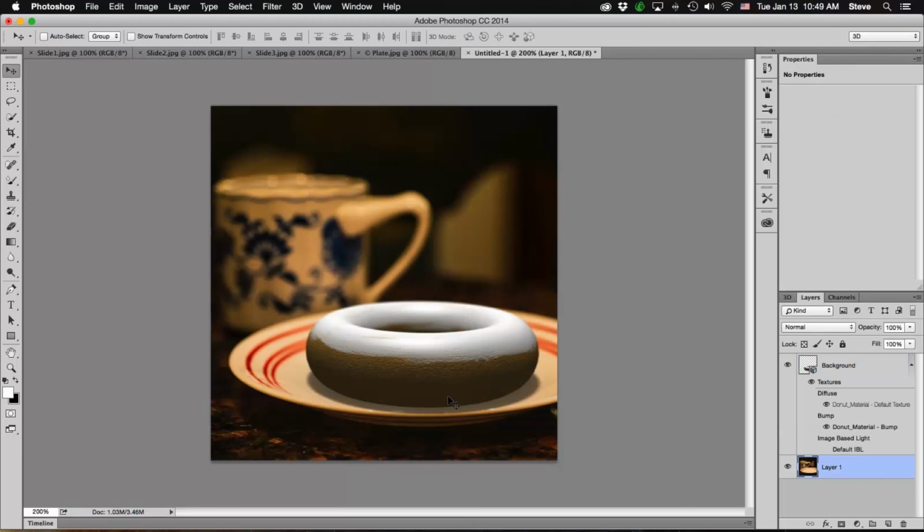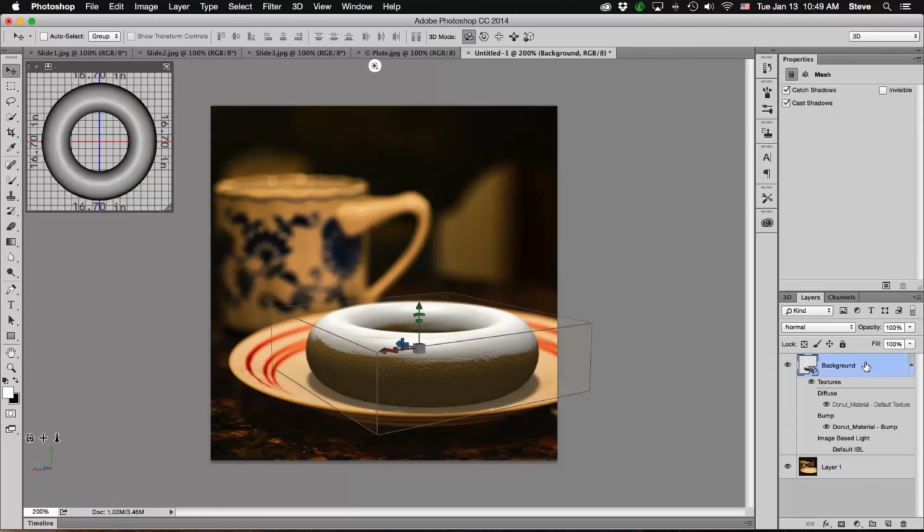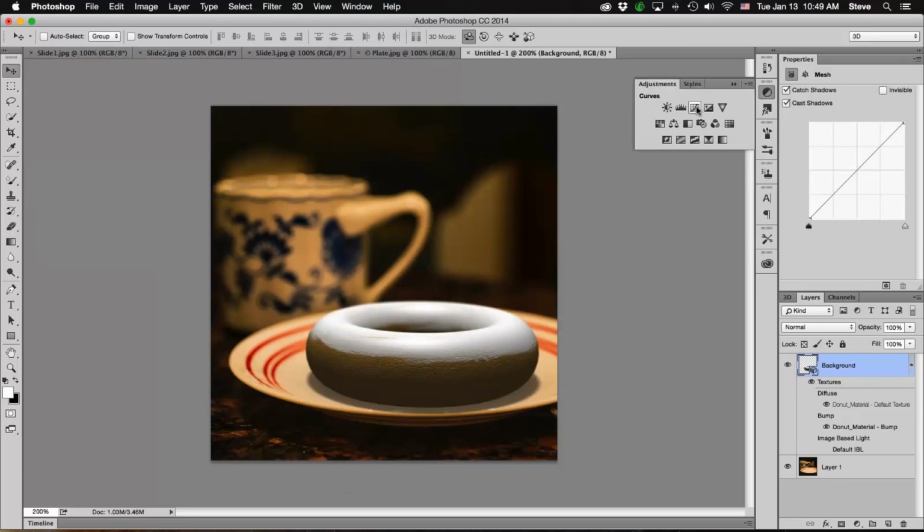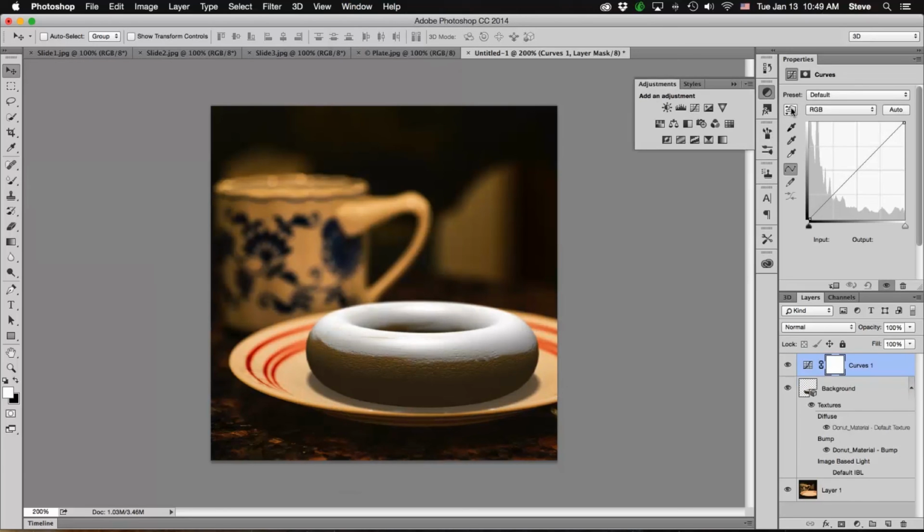So I'm going to add a curves adjustment over the donut. I'm going to click on the donut layer, and then to make that the topmost layer, go up to Window, Adjustments, to open up the Adjustments panel and add a curves adjustment. Then I'm just going to choose the on-screen tool in the curves adjustment panel, and drag down on the shadow of the donut, and I'll drag up on a lighter part of the donut, not on the frosting. I don't want to make that too light, just the lighter part of the donut here.